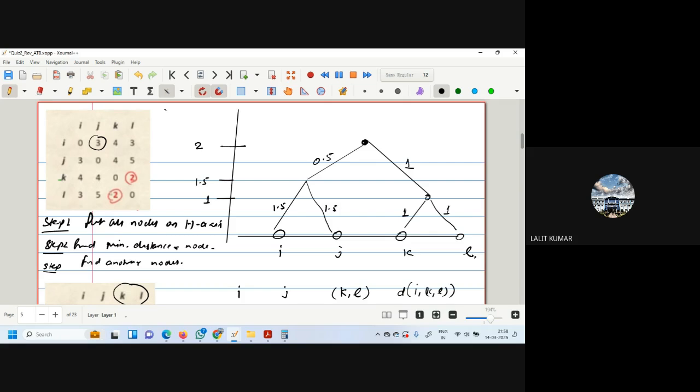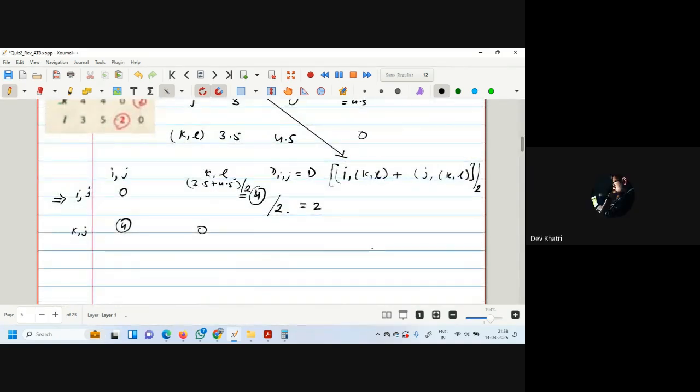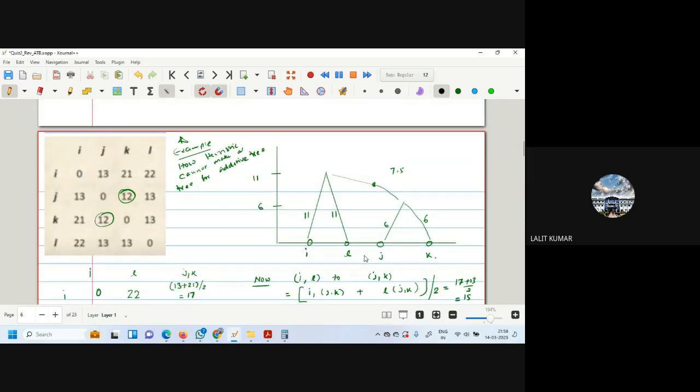Is this okay? Or shall we solve another example on this? Can you explain from the 0.5 node? See, this height of this is 2. Height of this is 1.5. So this distance will become 2 minus 1.5. And this is 1. So this will become 2 minus 1. How did we decide that the height is 2? This had come now 4. So 4 divided by 2. Okay, right. We will solve another question also on this.